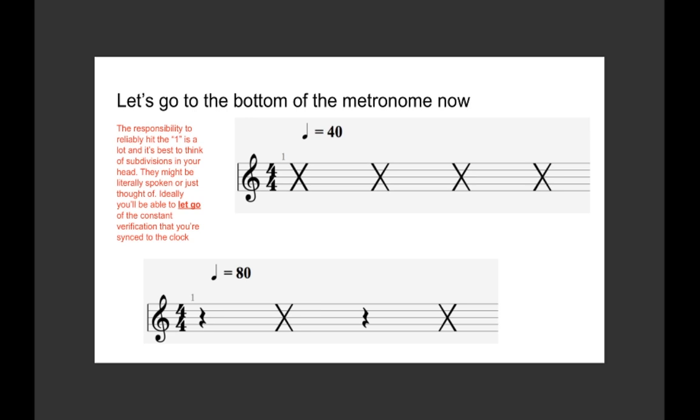So let's try this again, but at 40 beats per minute. That means that it will be essentially two bars of 80 beats per minute with each click on the 2 and the 4. It's also a lot harder after hearing 60 because you have to recalibrate everything in your mind. 1, 2, 3. That's the top one. One, two, three, four. So again, that's functioning as a backbeat. This would be great to practice a slow blues with, so you really know where that backbeat is and you can feel the kick, snare, kick, snare, kick, snare, that type of thing.